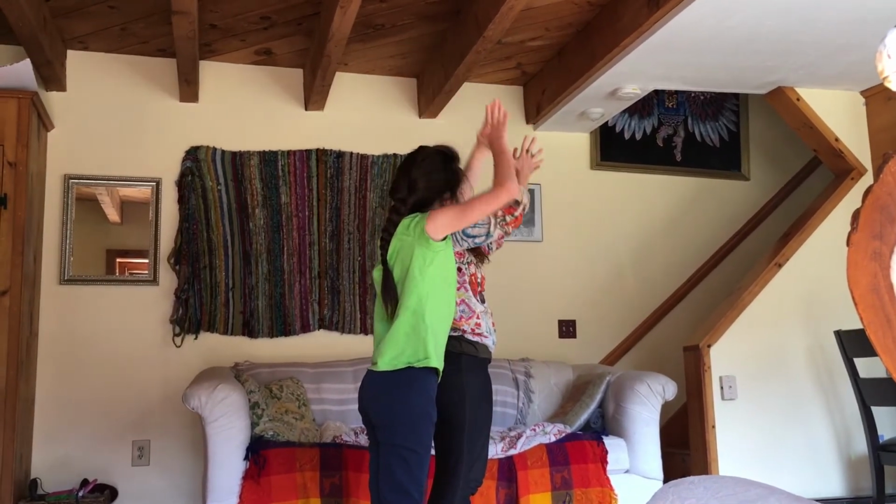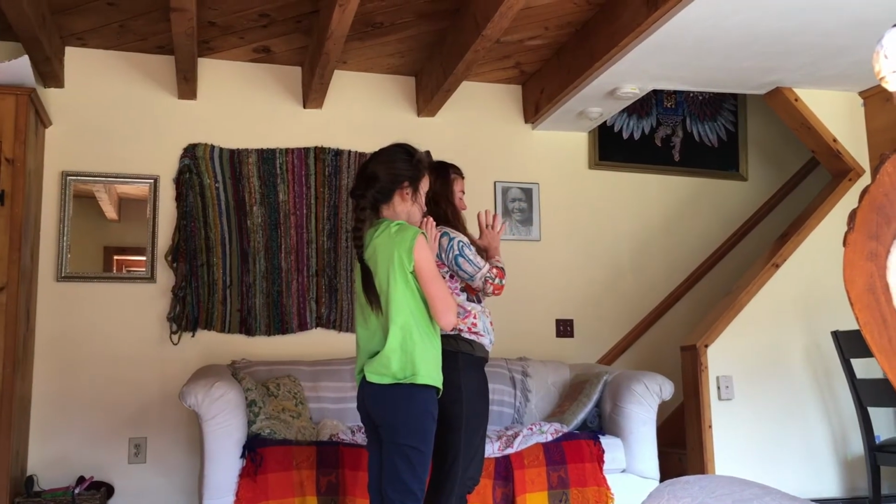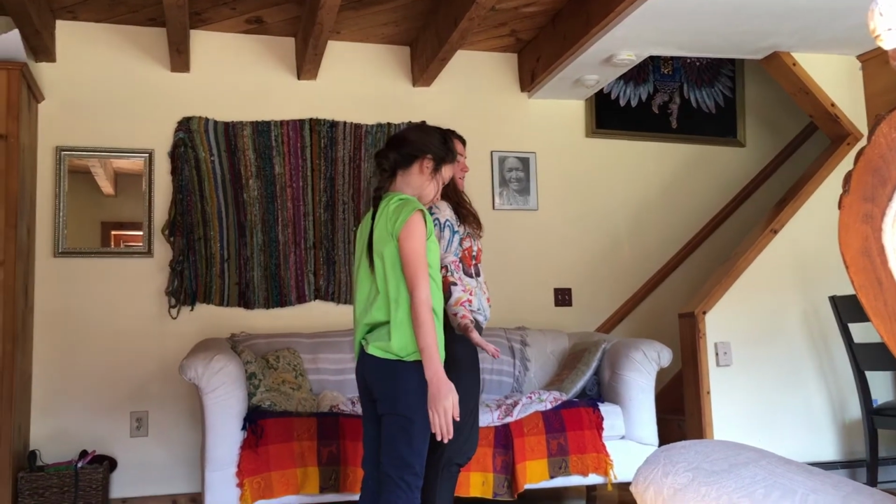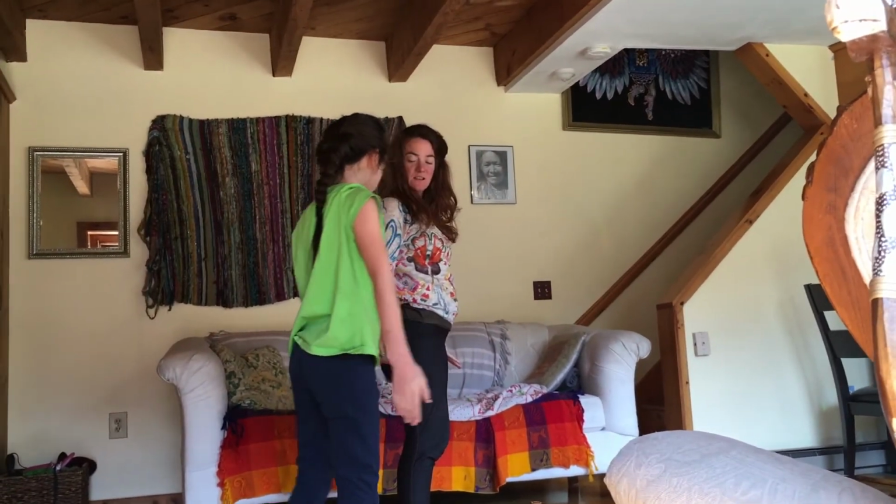And exhale, hands in front of the heart. Very good. Come into mountain pose. Breathe here for a few breaths. Martina, back up just a little bit. Good.